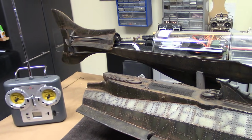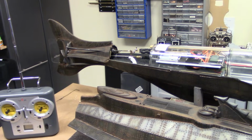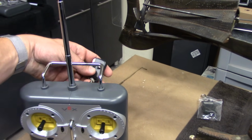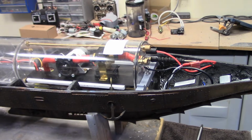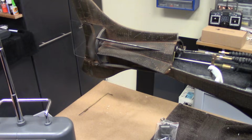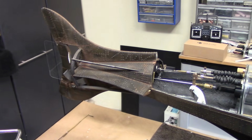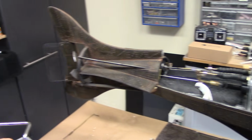All right, now that we have everything hooked up, we need to do a bench test to make sure that it's functioning properly before we drop it in the pool. Let's get started here. We'll turn on our transmitter and press the on button on our key fob. All right, heard a little bloop there as the pump kicks in just momentarily. Let's test all of the functions here, shall we? So let's start off with the throttle. You can see that's nice and smooth and forward and reverse. Got our tilting propeller, and we've got our rudder.